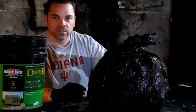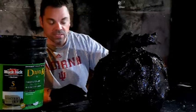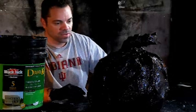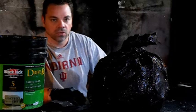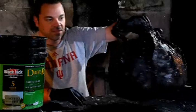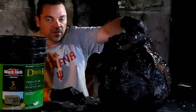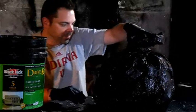And I know you won't be able to see it on camera, but if you were to look at this, there's now an additional texture over this. It's kind of a sandy texture over the entire thing. It just gives that feel that this thing is truly an organic piece of pumpkin, believe it or not. But this is going to dry fairly quick, and it's going to dry very, very flat black.